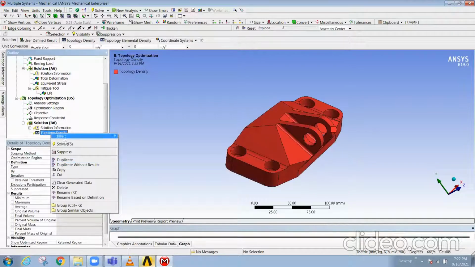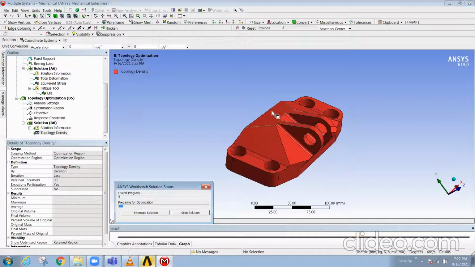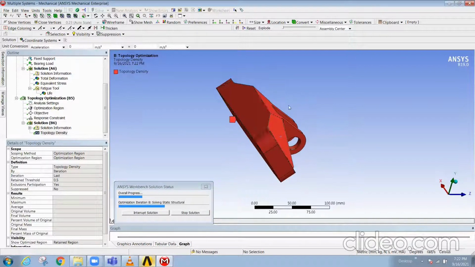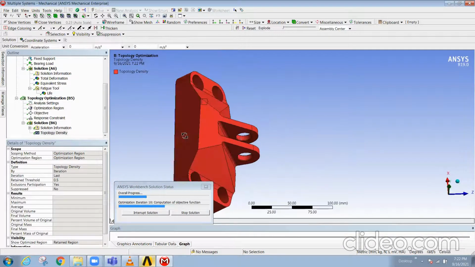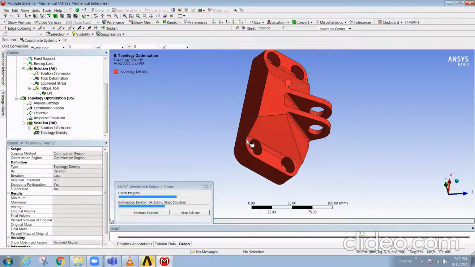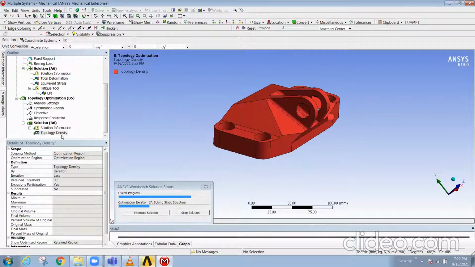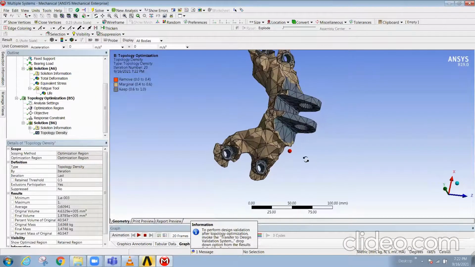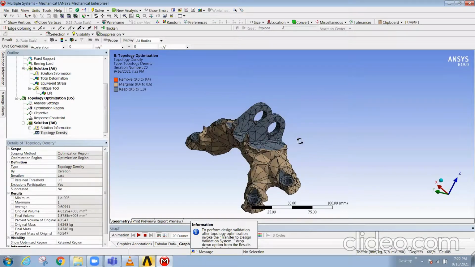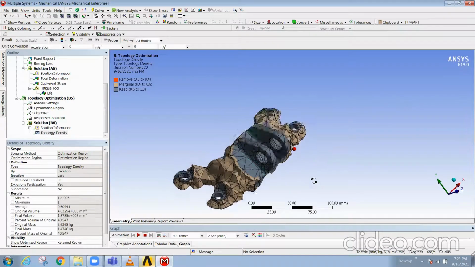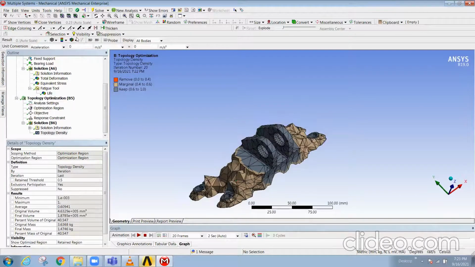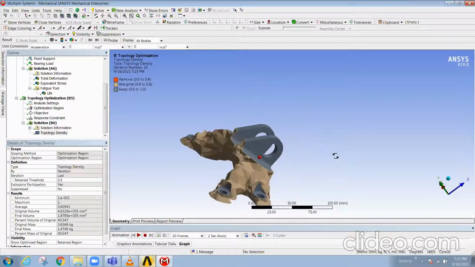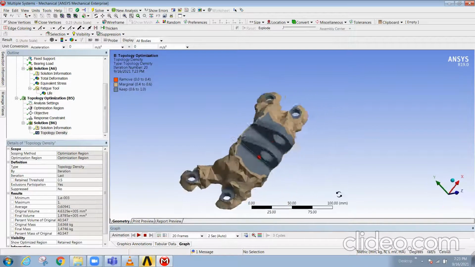My structure is failing somewhere on the lug, but on the other side the structure is not failing, which has very good life as well as strength. This region is very good, but how do I know how much material I need to remove, or where my material needs to be reduced? Looking at the topology optimization, you can know where your geometry needs to be removed. As you can see, this way for the particular structure you can remove your material, but this shows in uncharacterized form. I even see the surfaces are not smooth because the optimization is done that way.